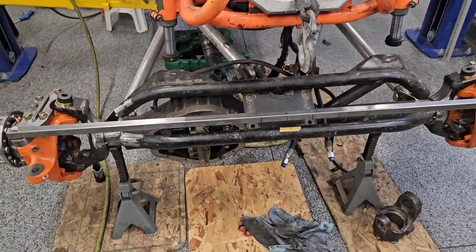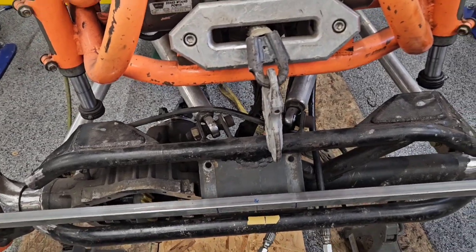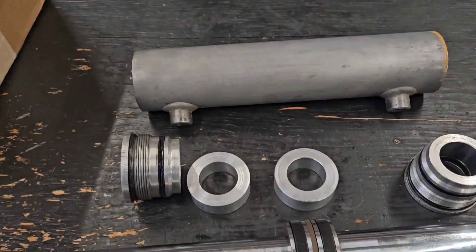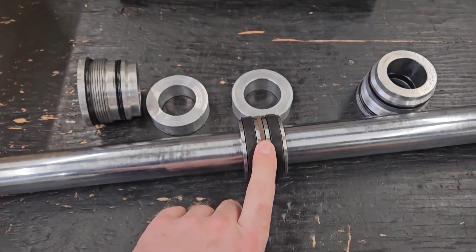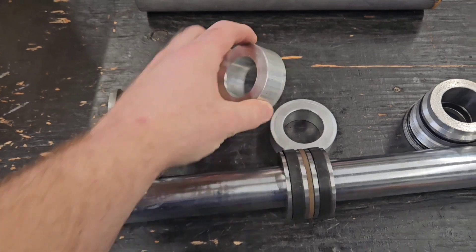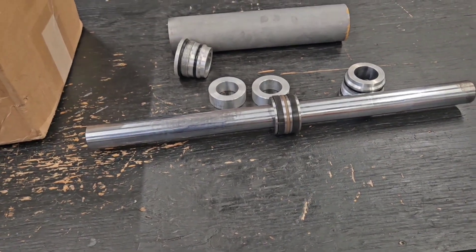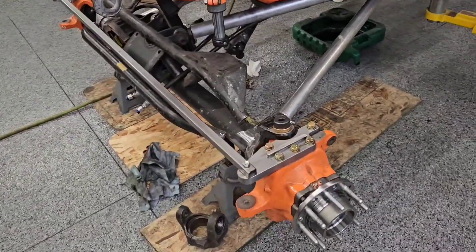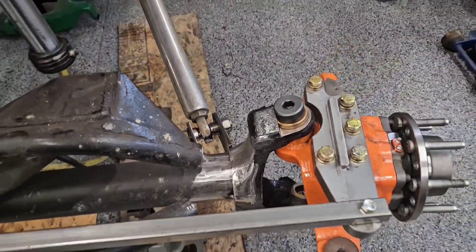Setting up the rear — one of the things we had to adjust when we adjusted the whole front end is finding the center of the tie rod and making adjustments for the ram, because we've got more steering angle than before. If you ever wanted to know what a PSC ram looks like taken apart, this is it. This is the piston that sits in the middle, these are the spacers. He had to take five-sixteenths off of each spacer, which gives him over six inches of ram travel. It's an eight-inch ram but limited down to six and an eighth for steering.